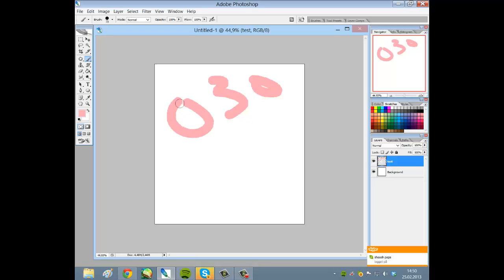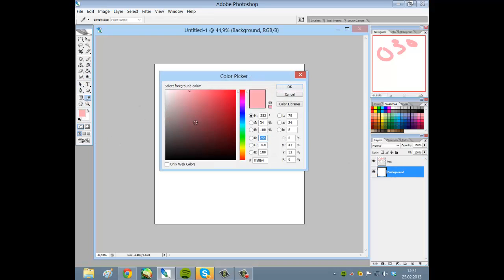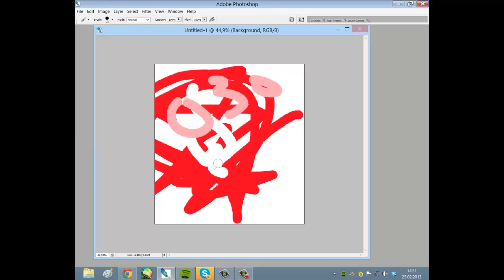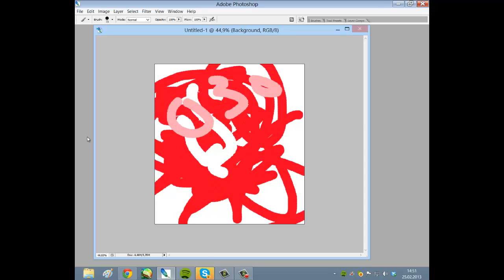But when I put this on this test layer, then I can go to the background and do stuff like this. You see, and here are the white strokes I made before I epically failed.